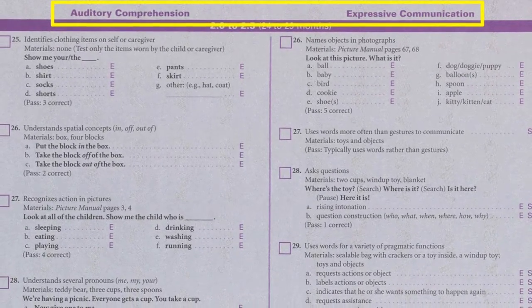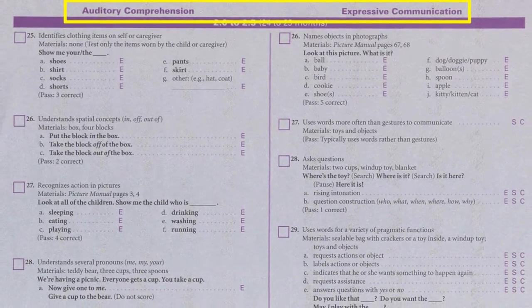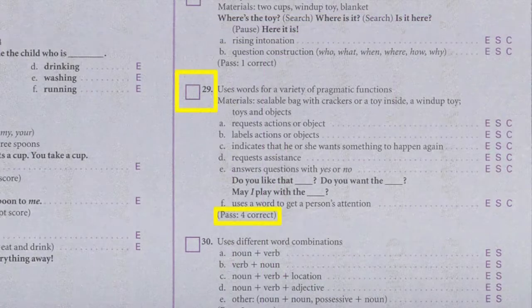The record form starts from birth to 2 months and continues to 6 years 11 months in page order. You can see that the age that corresponds to this testing is 2 years 0 months to 2 years 5 months. On the record form, there are boxes next to each numbered task. If a child completes the task correctly, the clinician marks a 1 in the box, or a 0 if it's answered incorrectly. The bottom of each numbered task tells the amount of responses the child needs to get correct in order to pass.